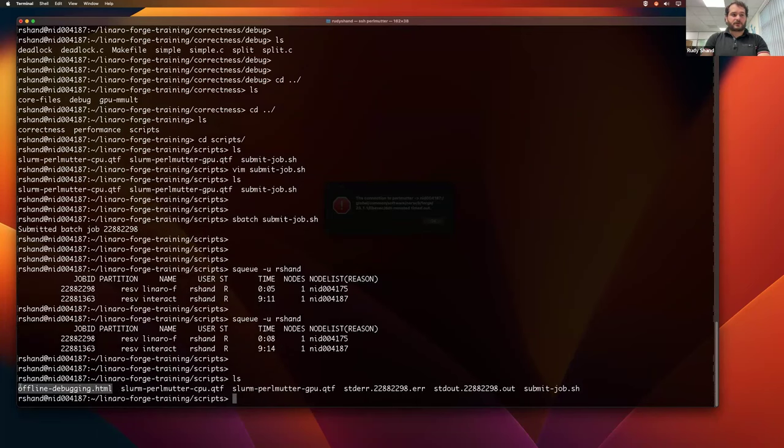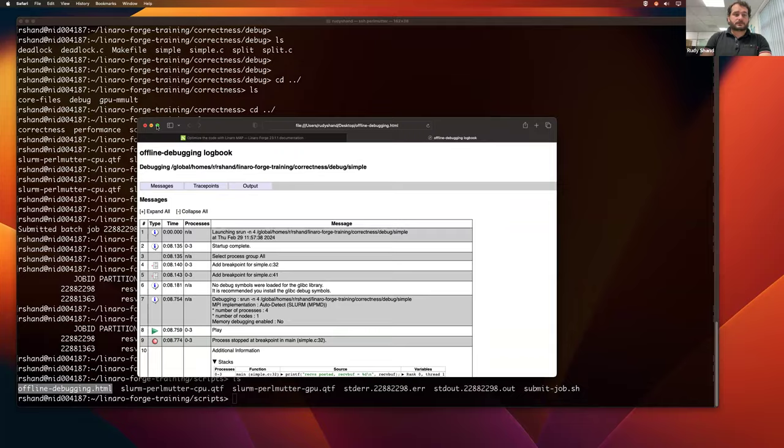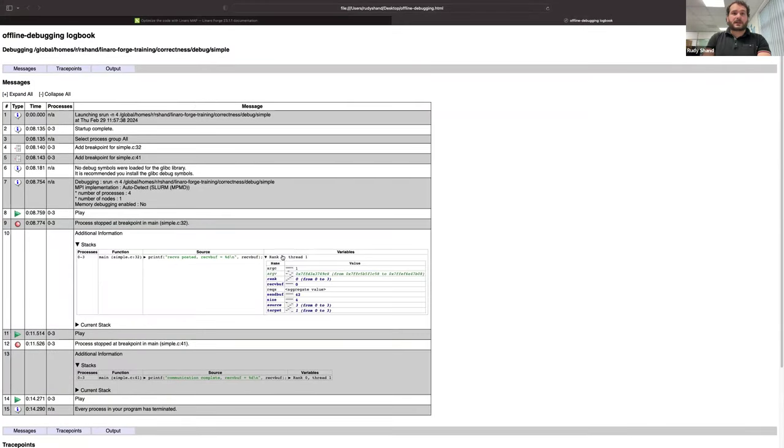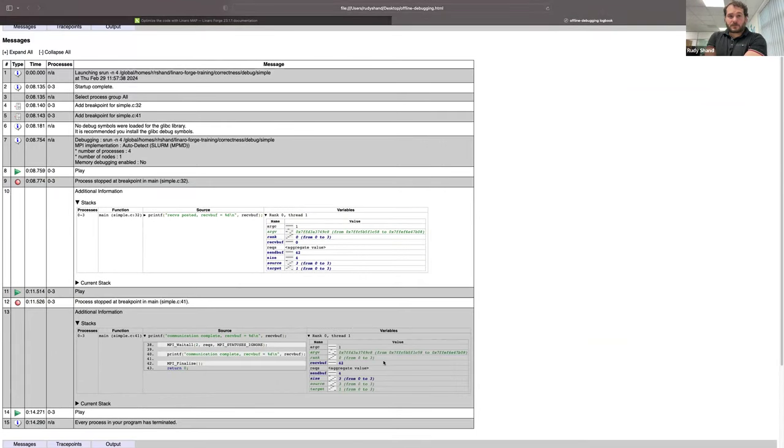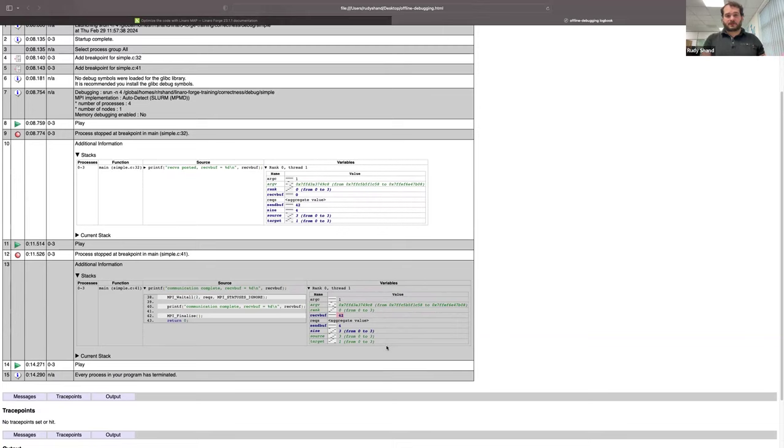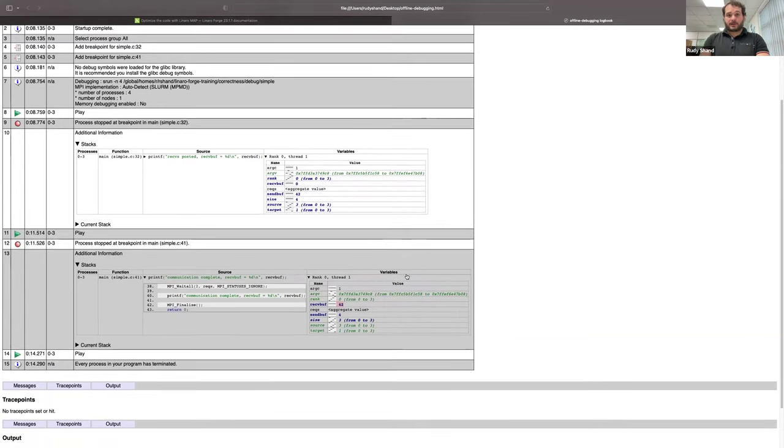Okay, so as that ran, it's created this offline debugging.html file. And what it looks like is this. DDT has created a report for me, and you can look down at each level. See on line 32, this receive buffer is zero, and you can see through the sparklines it's set up as I expected by looking at that code. And the send buffer is 42. And then when I get to the next breakpoint, this receive buffer is now 42. So it's done exactly what I expected, but instead of going through the GUI to confirm that, I can just use the offline tool to debug. Then I can put this onto a CI system and read through this to verify some results.